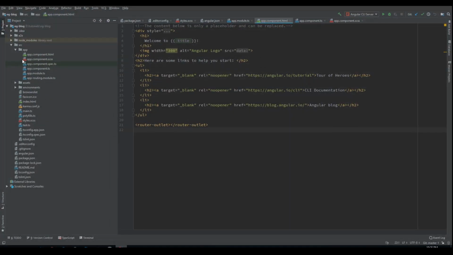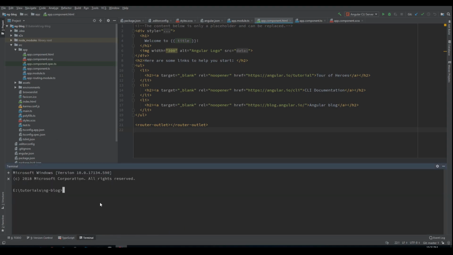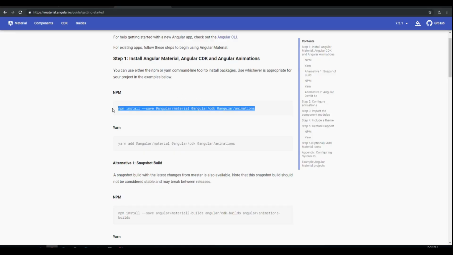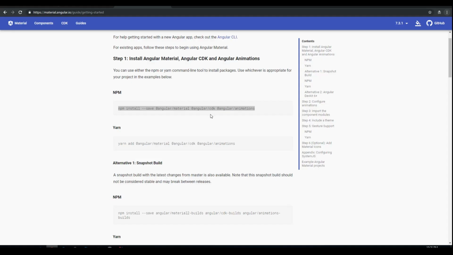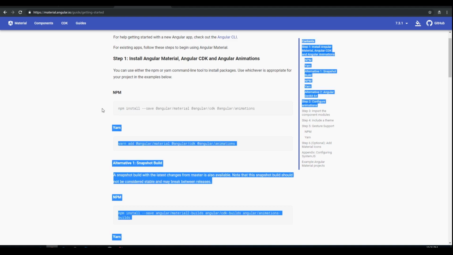The Angular application I have already installed using ngCli. Now we will add the Angular Material library. We will just copy the code displayed on the Material Angular website and paste it into the terminal.